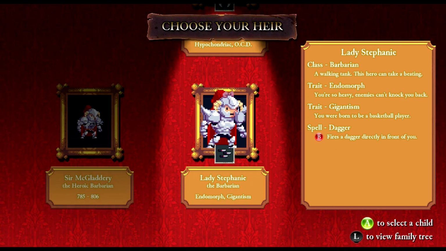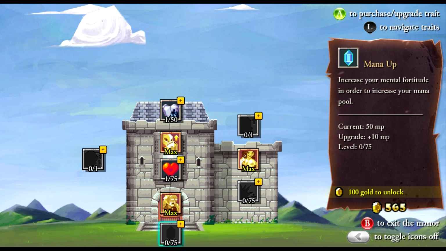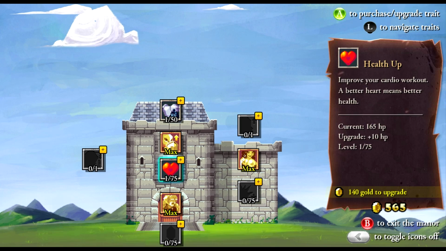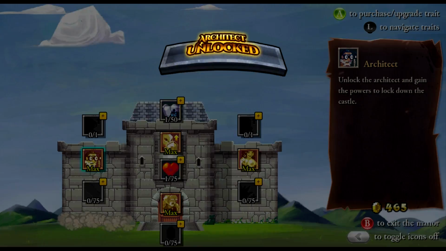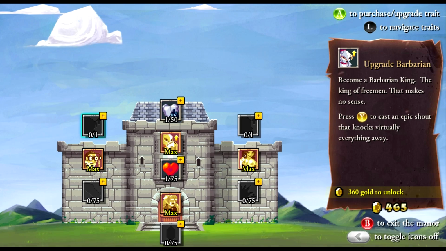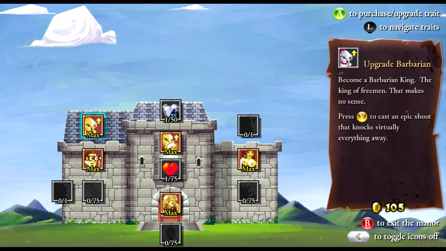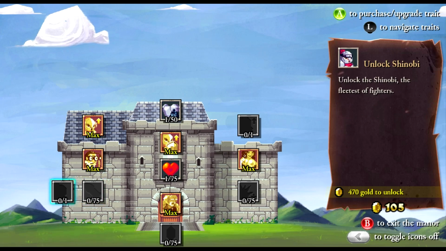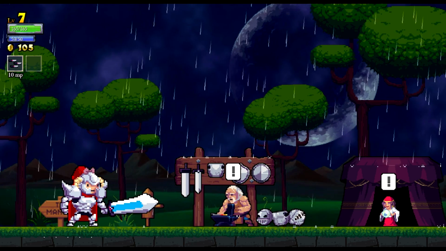So, our barbarian here is an endomorph with gigantism. This is perfect. Let's play as basically exactly the same character that we had before. And we're going to get our architect, as mentioned. I believe there's some class upgrades here, so yeah, we can upgrade our barbarian to a barbarian king, which basically gives us a knockback attack. And now I only have 105 gold left. Wow, that was faster. That money didn't last as long as I thought it would.